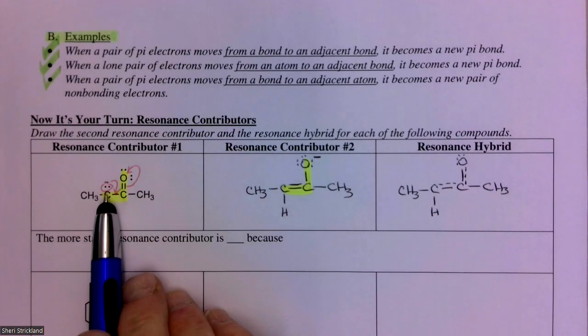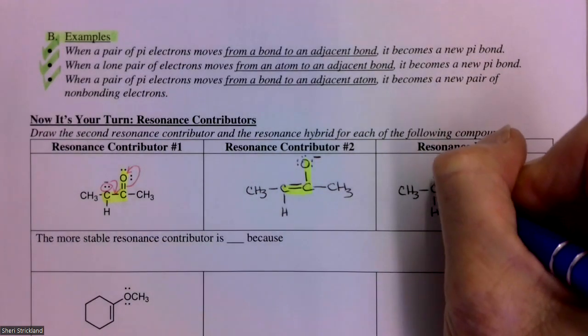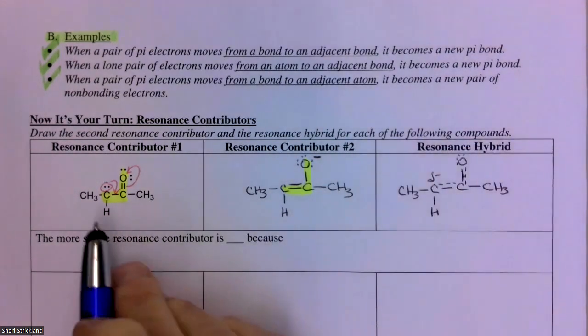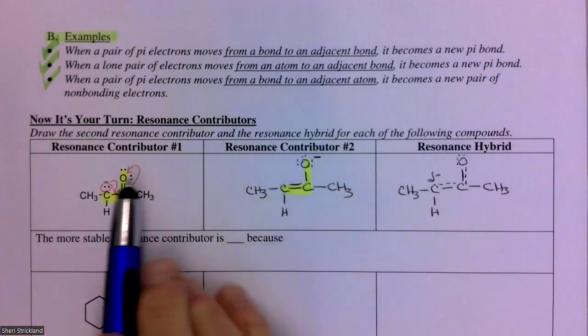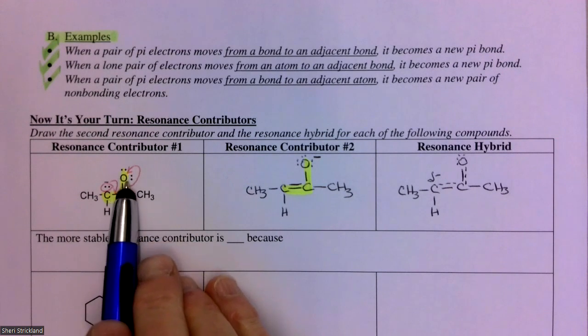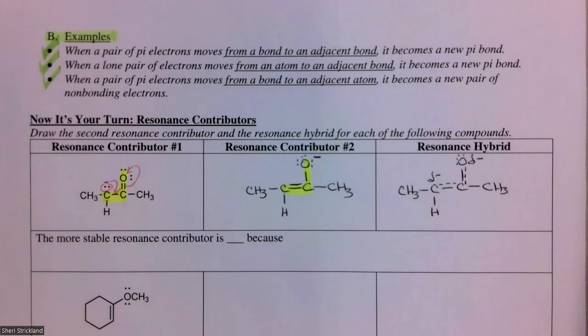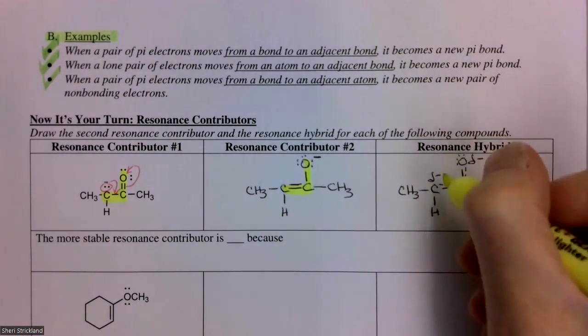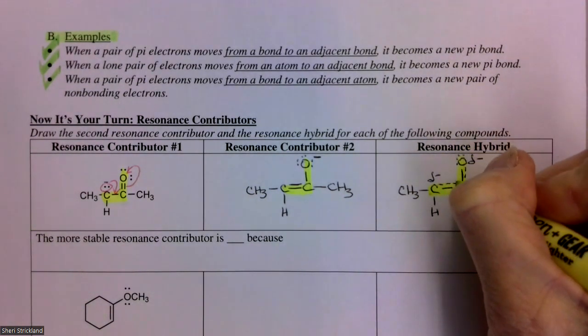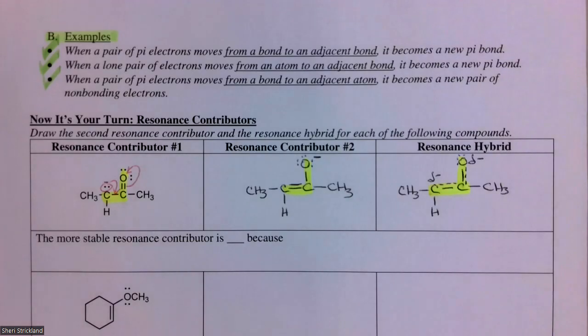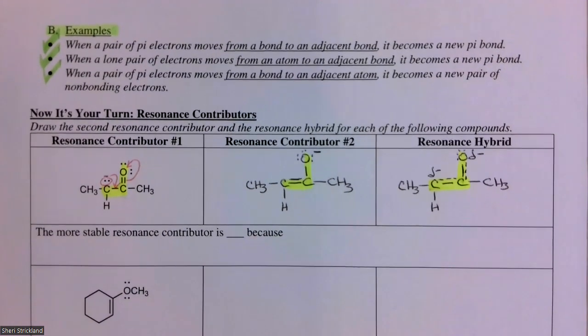Since here we've got a negative charge on the carbon and here it's uncharged, we need a partial negative here. And the other place where we see charges coming up was with this oxygen, uncharged here, negative charge there, so a partial negative there. That's how I would do the second resonance contributor and the resonance hybrid. And in all of them, all of the changes have to do with the same three atoms. Now, this thing about the most stable resonance contributor we'll come back to, because we need to get down to the bottom of the page and talk about that first.